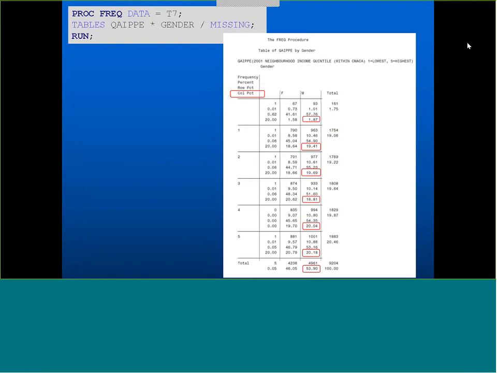Now, likewise, when we go to column percent, this has highlighted the right thing. This says, taking this column where gender is equal to male, what's the distribution or proportion of each of the socioeconomic status values? So you'll notice that 1.87% of the data is actually missing amongst the males, that 19.41% are equal to 1, and so on all the way down the table until you get to the very bottom, where it gives you the marginal total, and that says that 53.9% of the actual subjects were male in this case.